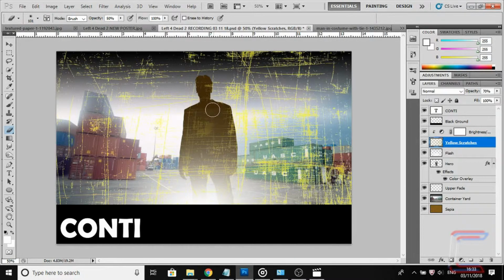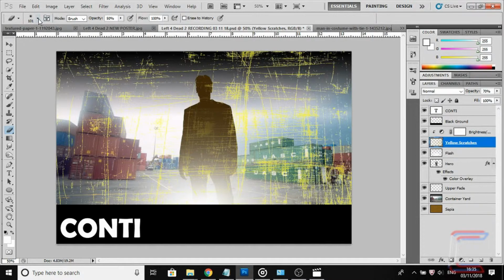Remember, some of the yellow scratchings in the original picture did appear intense, so don't think you need to completely erase all of them. Notice how just below the shoulders of the silhouette you can see the line where the flash layer ends. We do not want this to appear here as it spoils the fade effect.